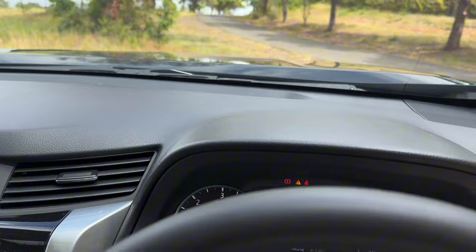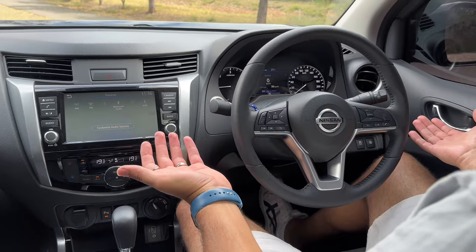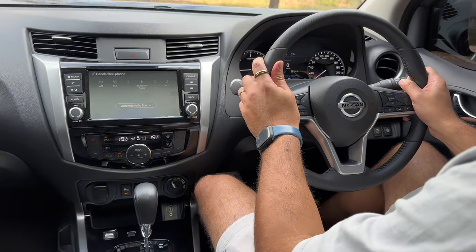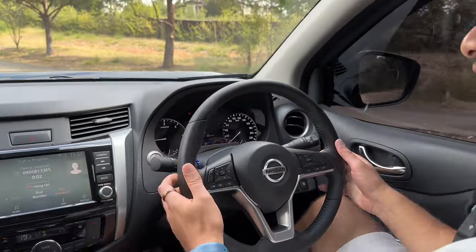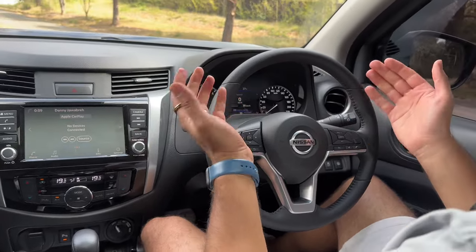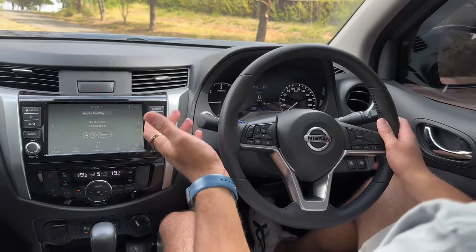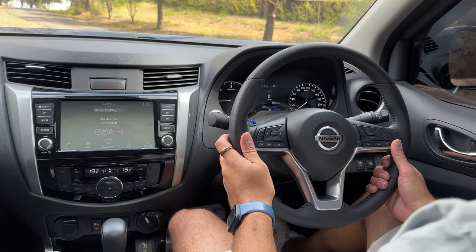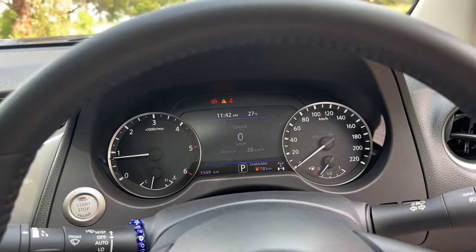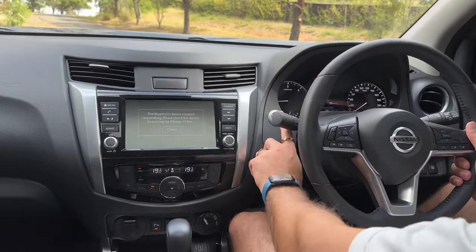Talking about basics - first thing you notice is the steering wheel. It's a basic steering wheel but it's got everything you need: Bluetooth, cruise control, pretty standard. The material feels more like plastic rather than leather. You've got automatic lights, and an LCD screen at the front showing your speed. There's a digital dash - pretty standard overall. You've still got your analog gauges on the left and right, with digital in the middle. There's also a push start button in the STX.